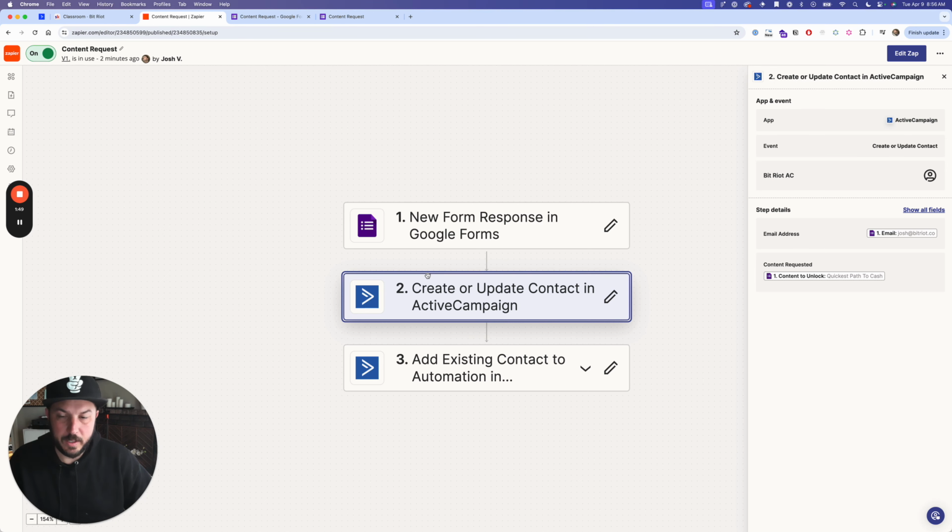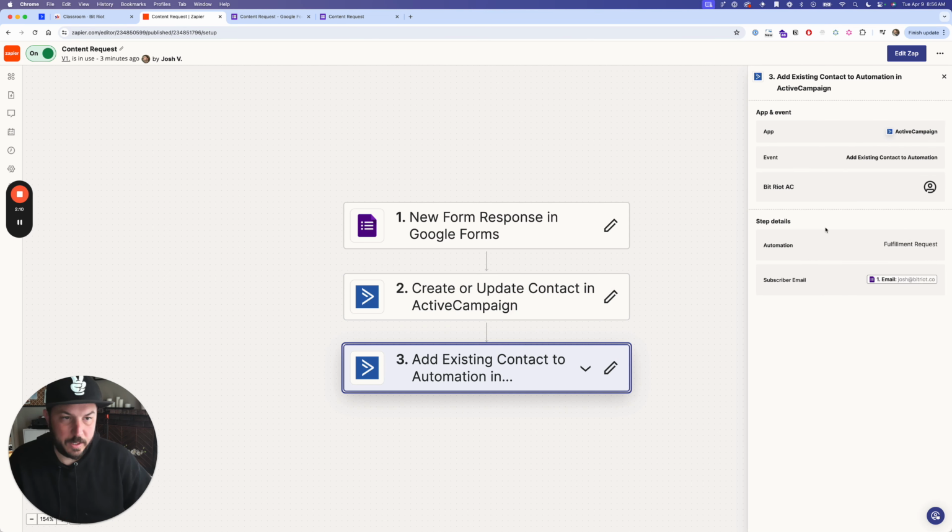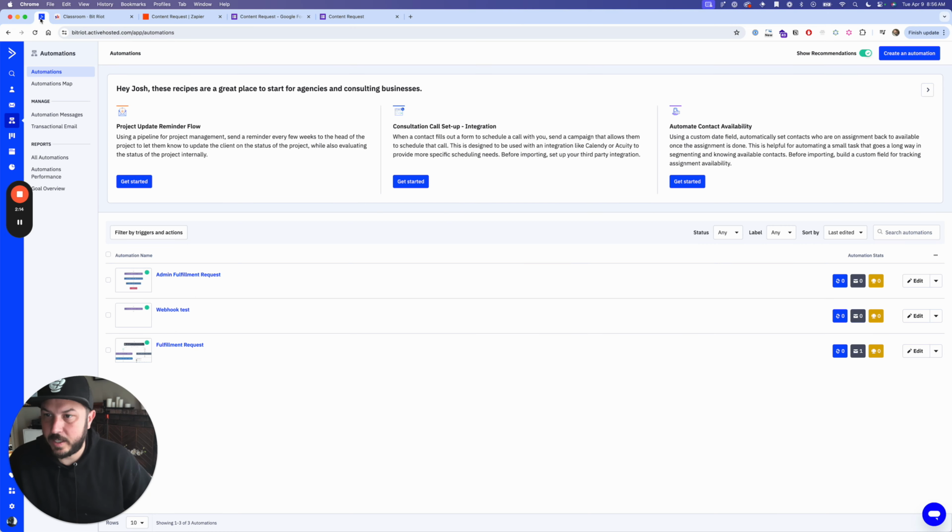One is last content distribution at, so that's the last time that they requested content, and then what is the current content that they're trying to unlock. When this automation runs, it's going to first update them and put in what is the content that they want to unlock, and then we're going to add the existing content to an automation, which is going to be fulfillment request. So let's take a look at the fulfillment request.